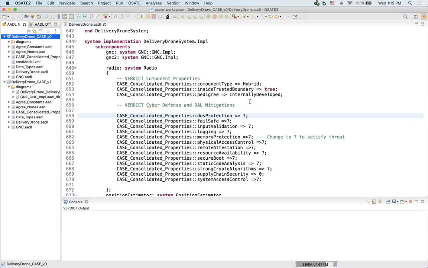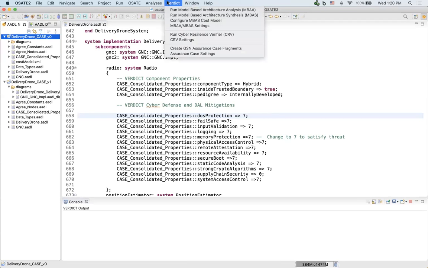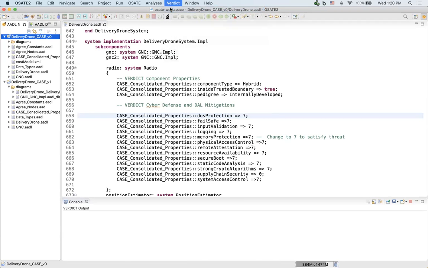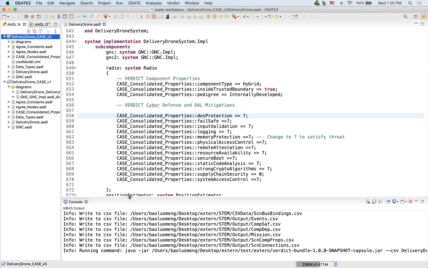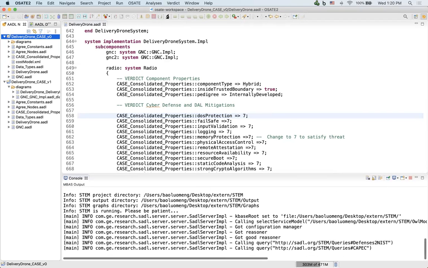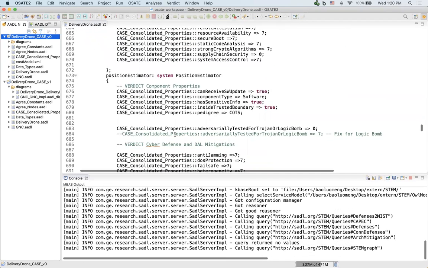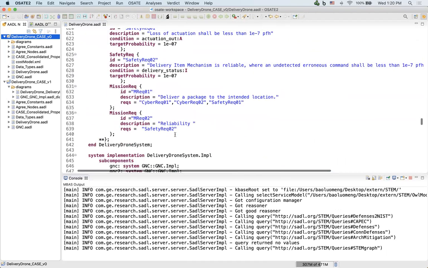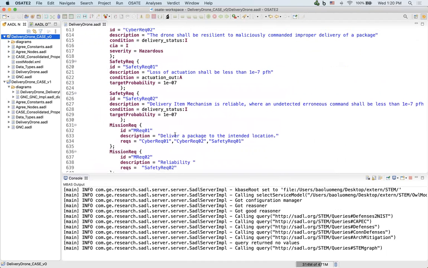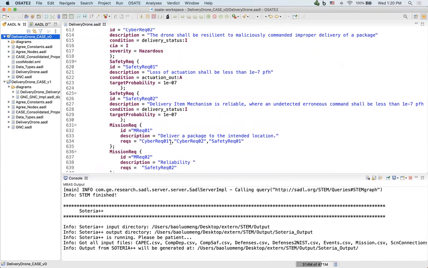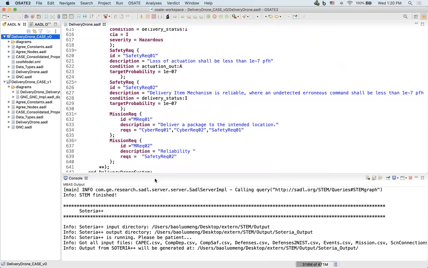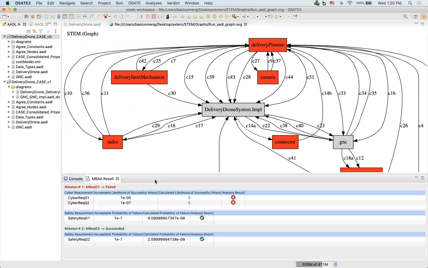Now, let's first run analysis on the first model, V0. Here shows the results for two mission requirements.